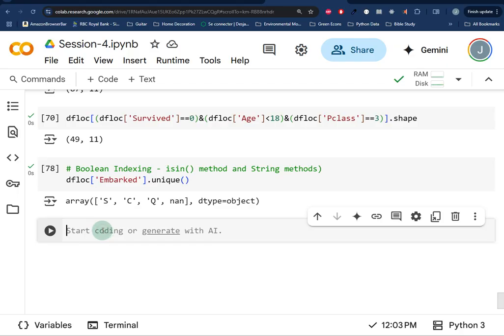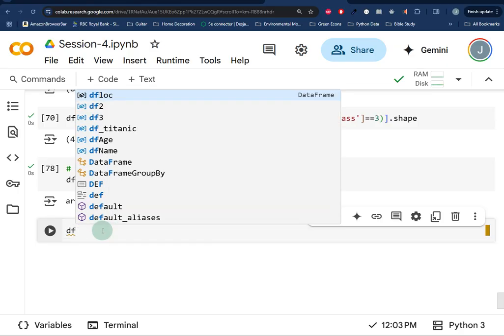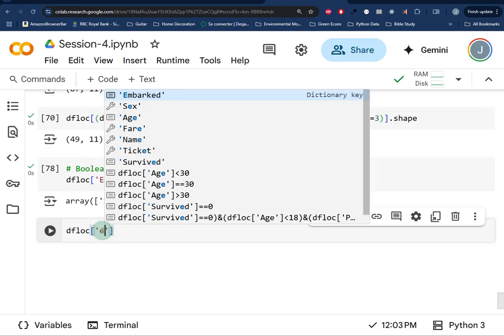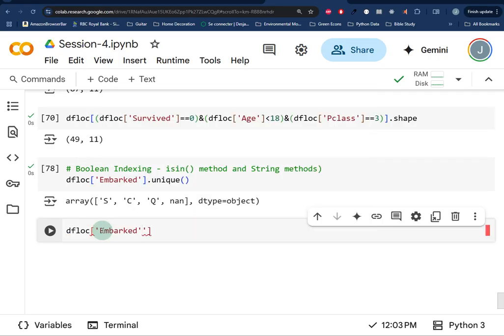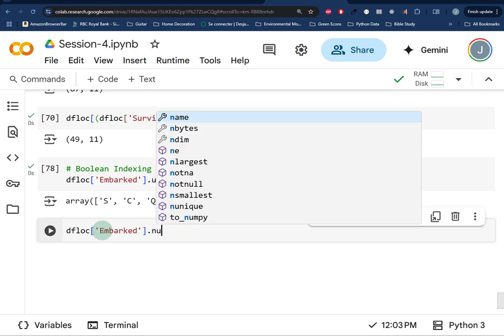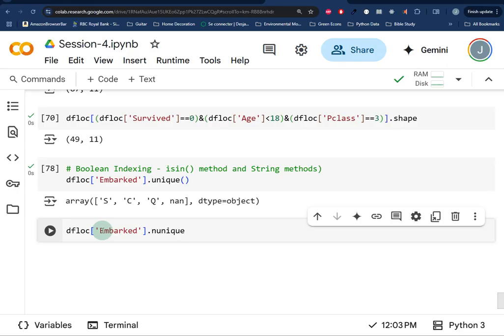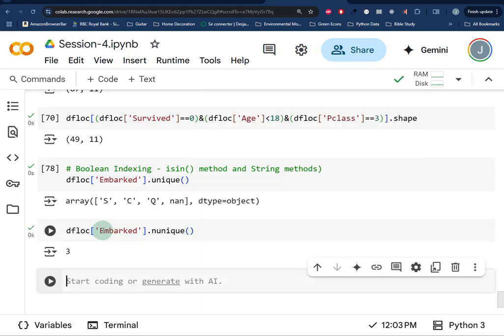If we do the same thing, df_log Embarked, and then we do the nunique, then we will see these are the values we have.